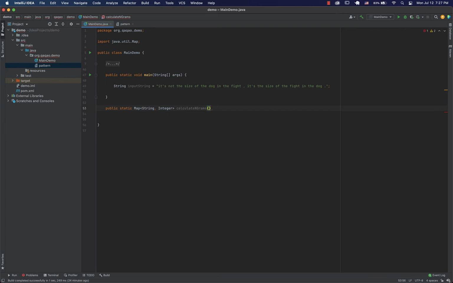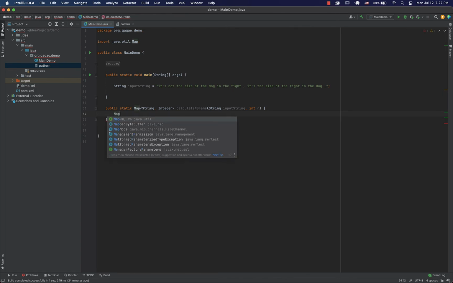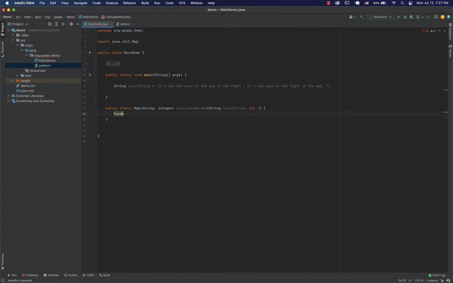So we're taking a string as an input, and n as a number. All right. First things first, let's create our map. String, integer.